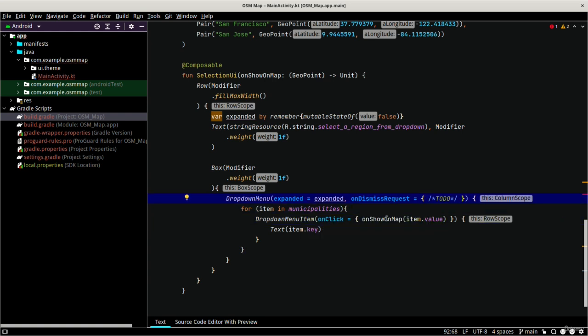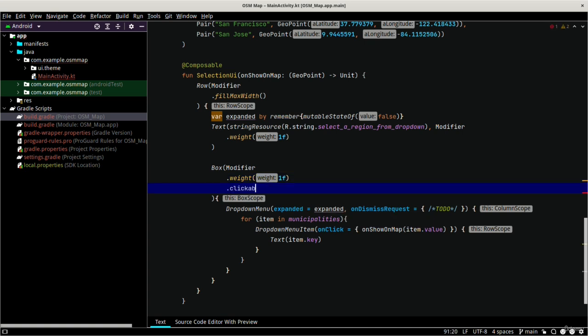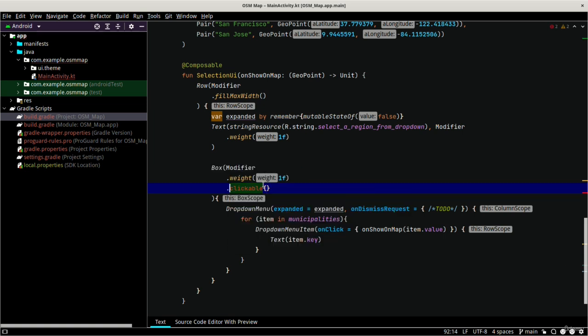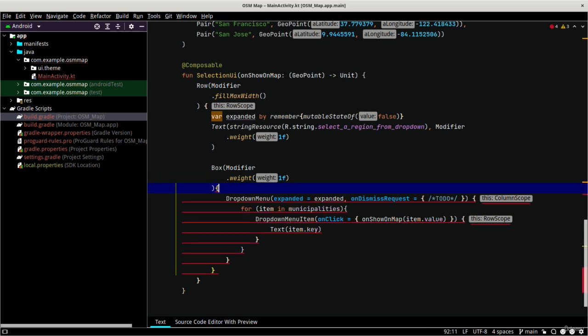So let's complete our drop down menu. First of all, the drop down menu should be closed. How do we specify that? It is first closed, but when the box is clicked, it should open up. So I add a clickable modifier to the box, I import it, and then I say, sorry, inside the box I have another better way to do this.